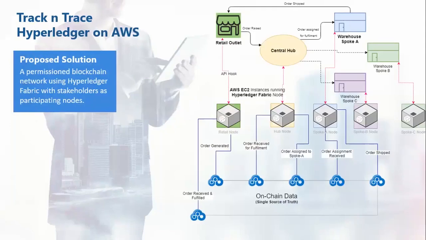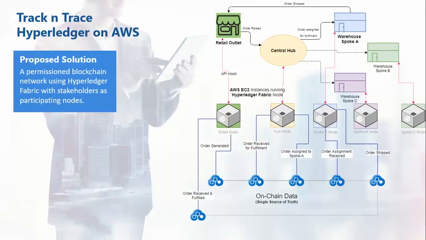Now, when this problem was stated to Technosoft, we easily identified this to be a very good use case for blockchain, because blockchain for supply chain has been quite popular in the market. The immediate advantage that we saw was that we would not have to replace the existing system. We designed our architecture in a way that would complement the existing system, and using API hooks, it can easily fetch and post data from the existing system and record it on a blockchain.